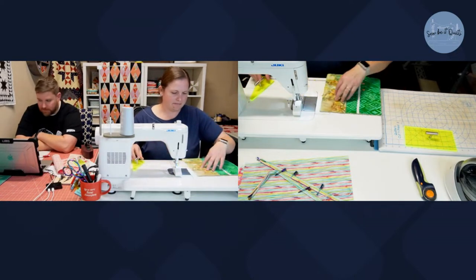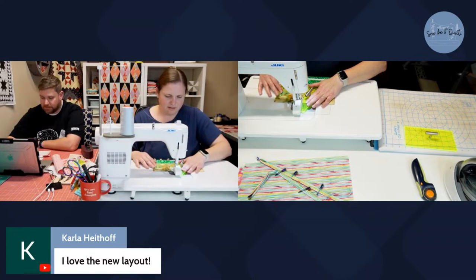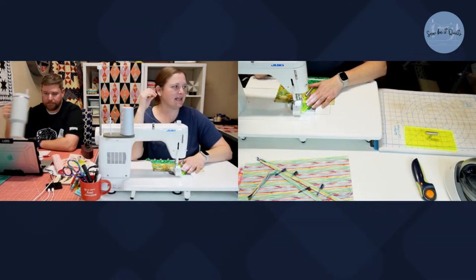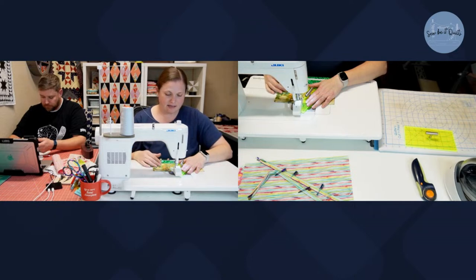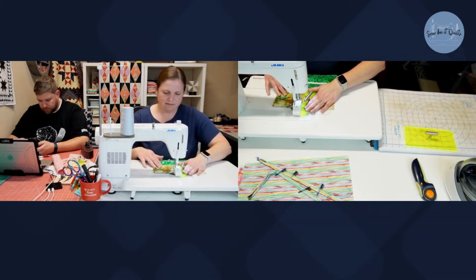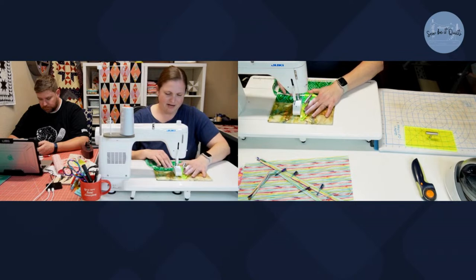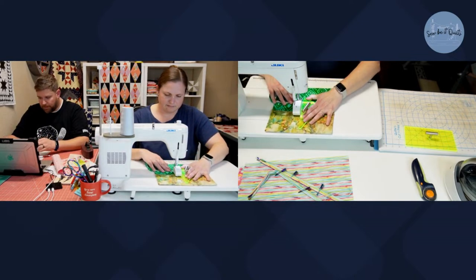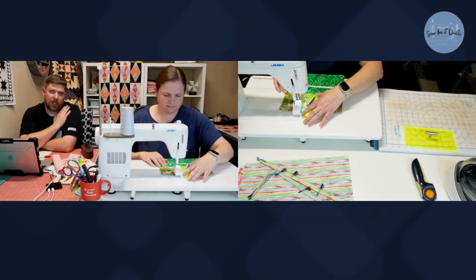Several people like the new camera layout — good, it took us a long time so I'm glad you appreciate it. The other cameras were really hard to get the angles we wanted because they would only attach to certain stands. We finally upgraded and are trying to be somewhat professional. It's nice to actually see someone working when you watch a quilting video. Maple Stitch is in the chat — we've been to Canada a couple of times.